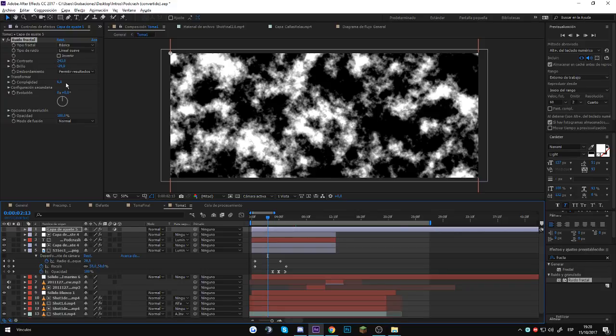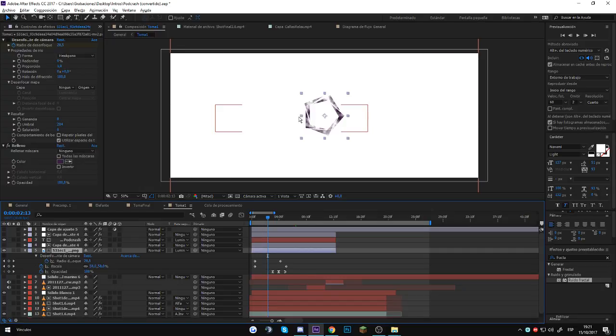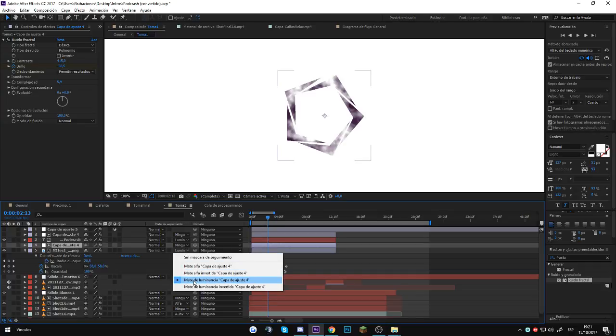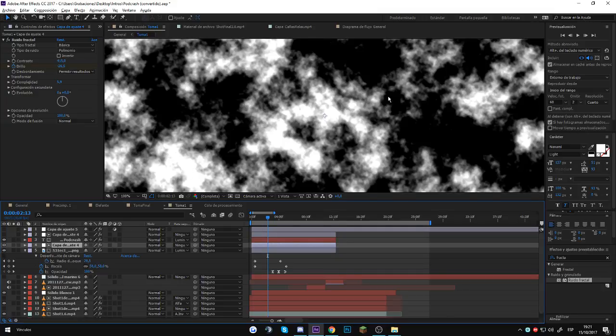So this fractal noise, I don't show it, I just add it as an effect for this logo. This is the image of the logo, and above that image there's this fractal noise. I just add the luminance matte, and the whites appear as totally opaque and the black spots appear as transparent.